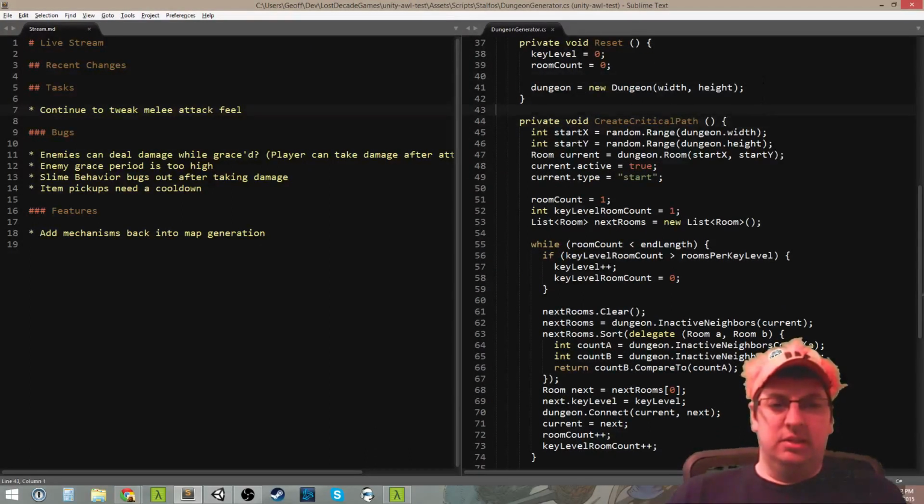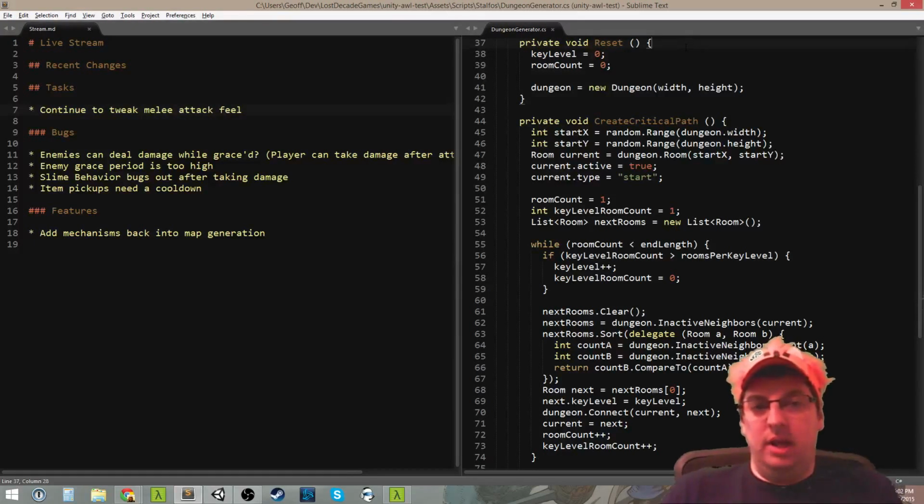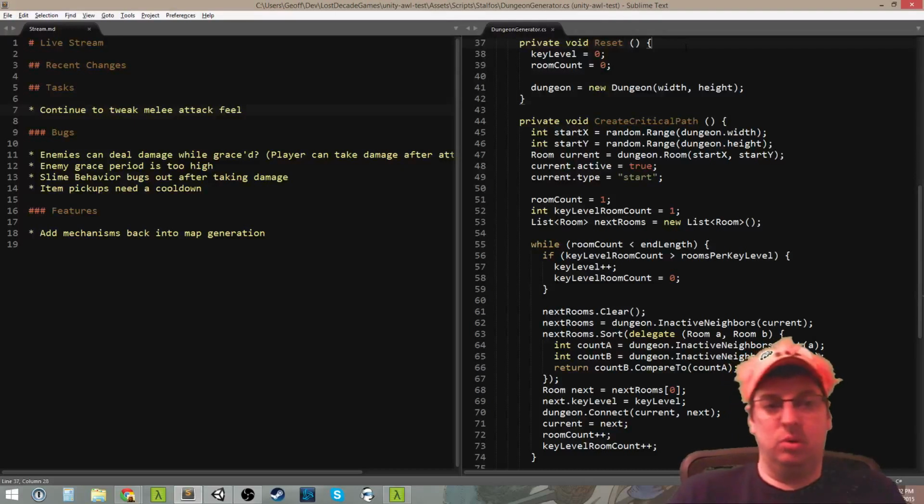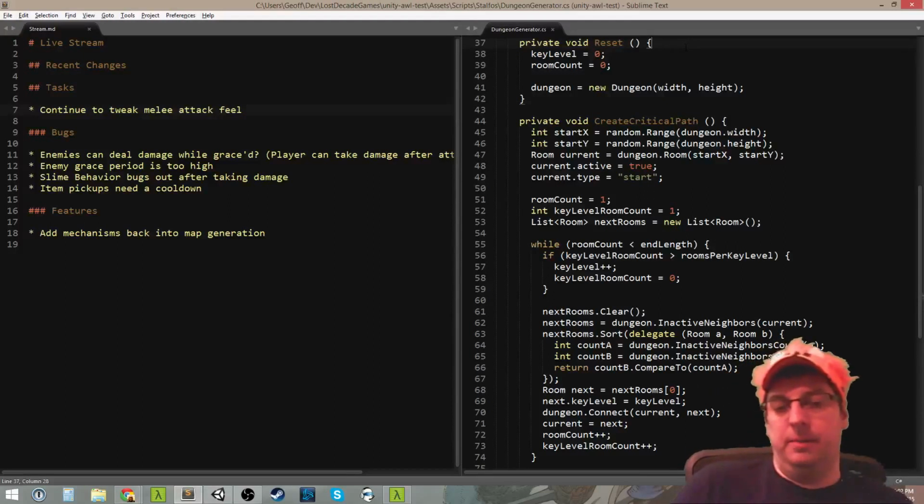And there's a lot of different ways to do it, and there's a lot of subtleties that go into making sure that the rooms connect the way that you want, and you provide interesting layouts for the player to explore, and also that your end room or your goal room is perhaps a certain distance away from your player.